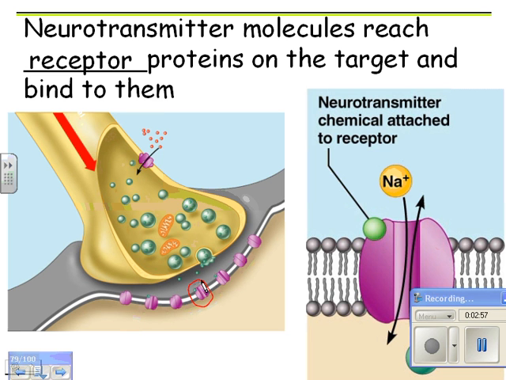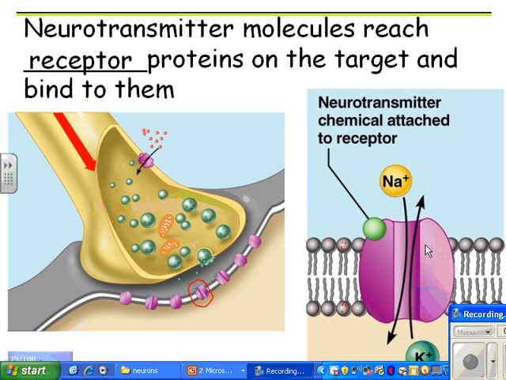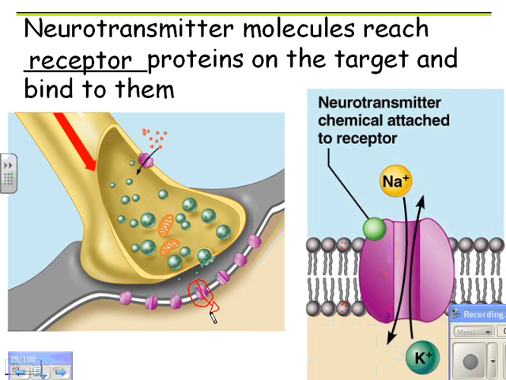If you look at this, here's a close-up of it. Here are all those phospholipid molecules, and here's the receptor protein. This is a very special receptor protein because it does two things. Here's the neurotransmitter. Maybe it's serotonin, maybe it's GABA, maybe it's dopamine or acetylcholine, whatever this neurotransmitter is. Once it fits in with the receptor, the receptor can change shape and allow sodium in. If sodium's coming in like this, hopefully that rings a bell from our last video. When the sodium comes in, that starts a new nerve impulse. Cool, huh?